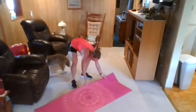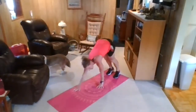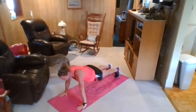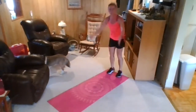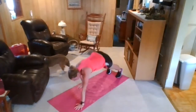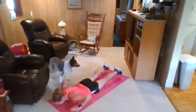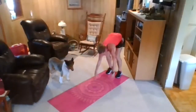Open those mats if you have them. Arms up, let's go. Dive down, walk it out to your belly. Extend your arms, your legs, and then hands by your chest. Push back up to plank, walk it back, push your legs straight. Working those hamstrings on the lift and on the lower. Legs are straight. Walk the hands, belly to the floor. Lift the arms. Don't let the hands come past the shoulders, okay? Here, lift. Don't let your feet come higher than your hips.